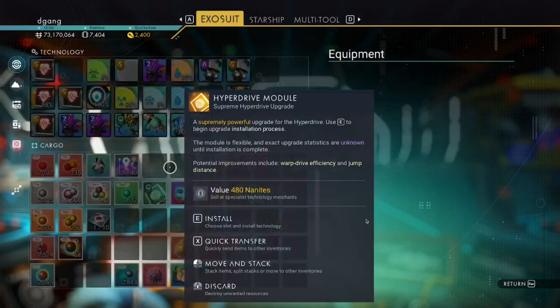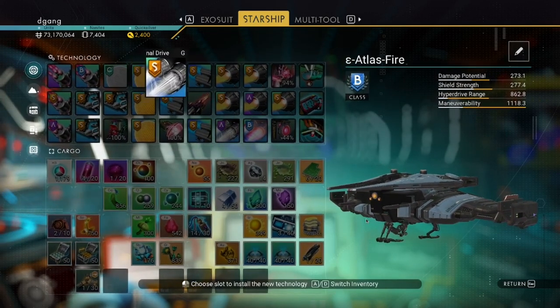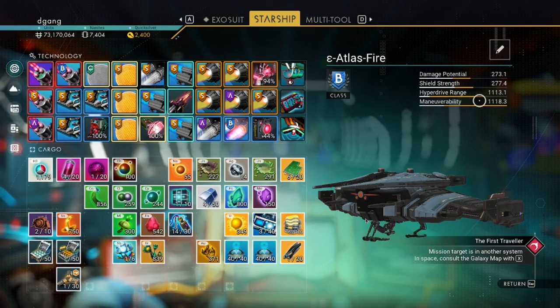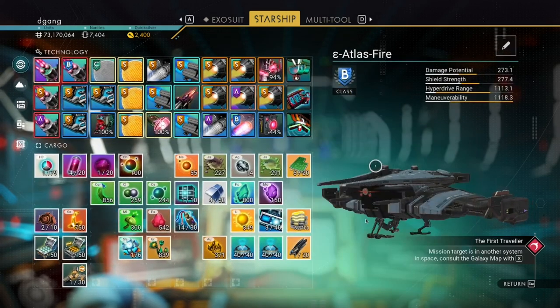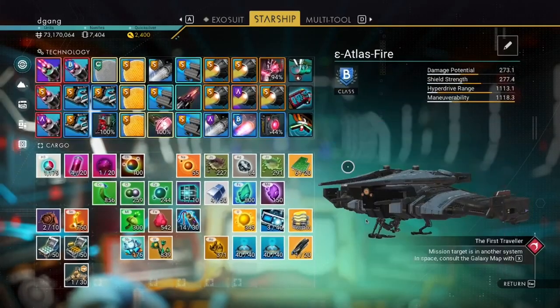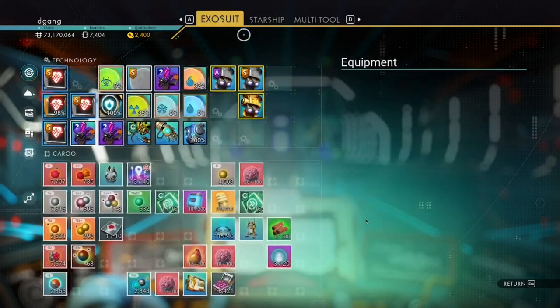All right, let's install the hyperdrive. 862 is the current hyperdrive range. Now it's 111.1113. I need spaceships. I need to recover spaceships, because look, we're out of slots here. I need to work on multi-tool slots. I'm out of slots. So those are the two things we're going to do.